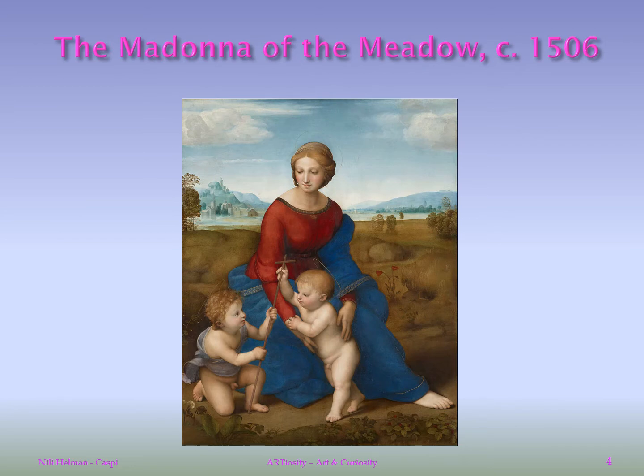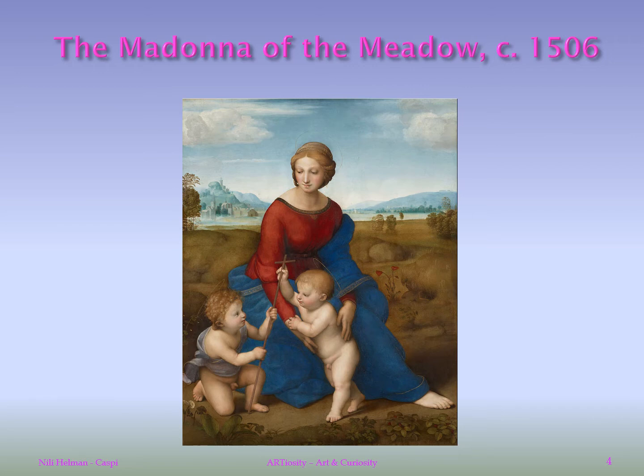The Madonna of the Meadow, also known as the Madonna del Prato, is from 1505 to 1506. It's oil on board, and it's currently in the Kunsthistorisches Museum in Vienna. The dimensions are 44 by 35 inches. Formally, it depicts the Madonna with the Christ child and St. John the Baptist. Raphael painted it when he was about 20 years old, after he had arrived in Florence.